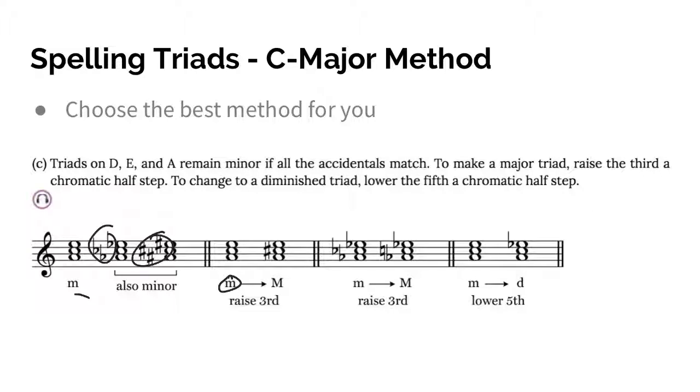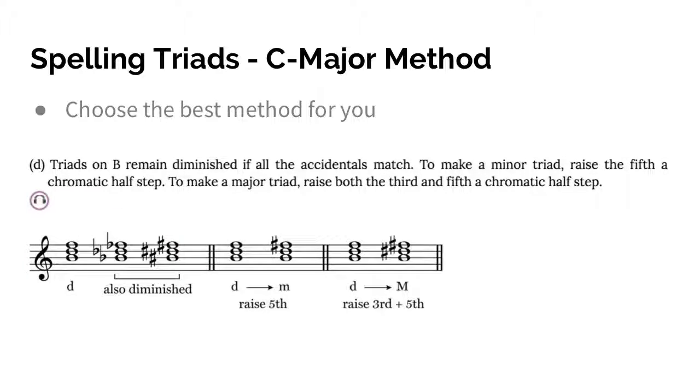To make a minor triad major, you raise the third. So you can see we have C natural there, and then you raise it to C sharp. And then we have an A flat minor triad here. To make it a major chord, you raise the third. So we had a C flat here, and then you raised it to a C natural, which made it major. And then to make it a diminished triad, you take the fifth and you lower it. In this case, you make the E flat.